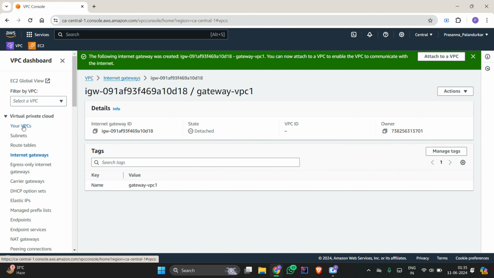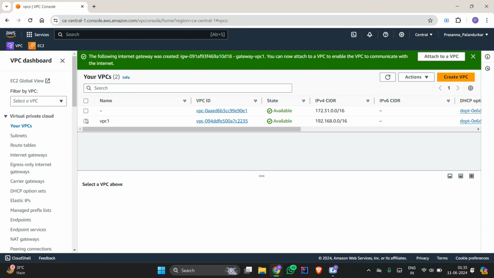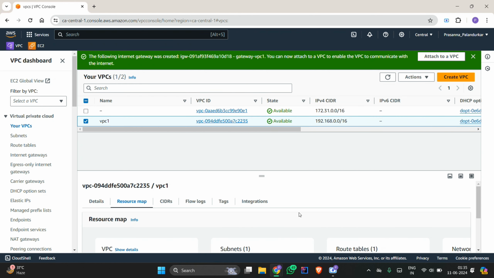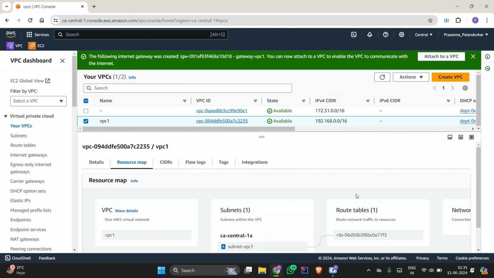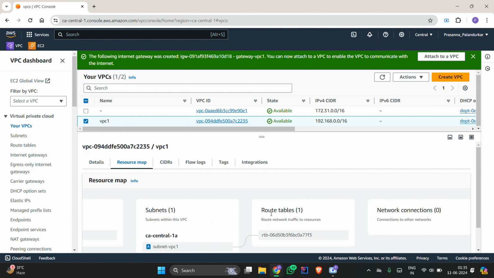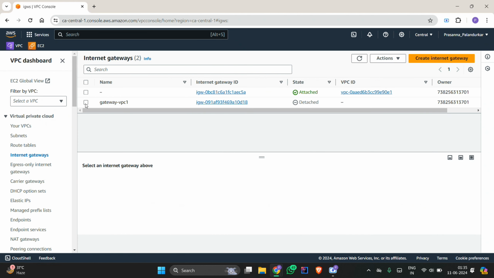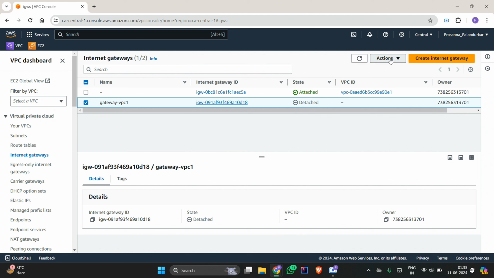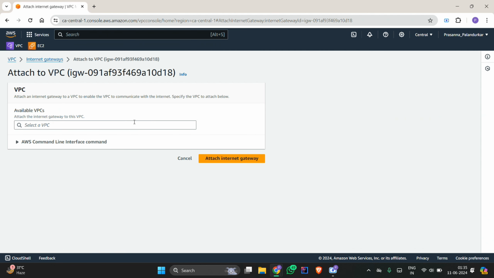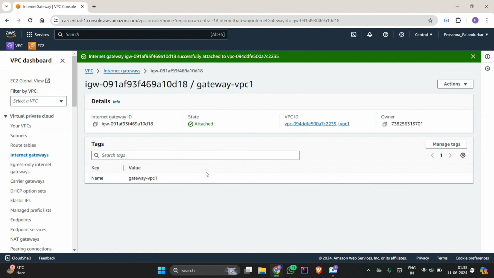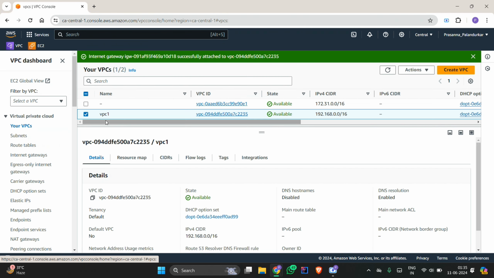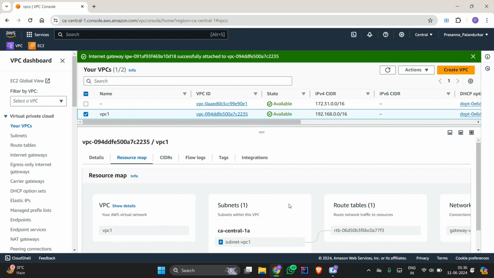You can see I just forgot that, and I'm checking what's wrong. You can see in the network connection I had not connected it, so I have to do that first. You have to connect the internet gateway first of all. I go to internet gateway, select the VPC1 gateway, choose actions and attach to VPC. Select VPC1 and attach internet gateway. If you now go to VPC, you can see in the resource map that it's there but not connected.